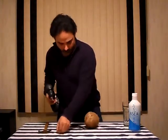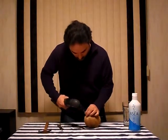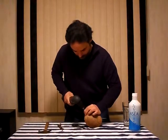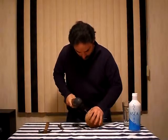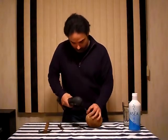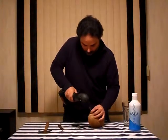And we'll try with another screw. And this time we won't go as deep in the coconut, so we'll be able to take it out. Alright, so a lesson learned, don't go all the way in with the screw, just so you can back it out. You may want to make another hole right by that one so you have a little bit bigger hole.